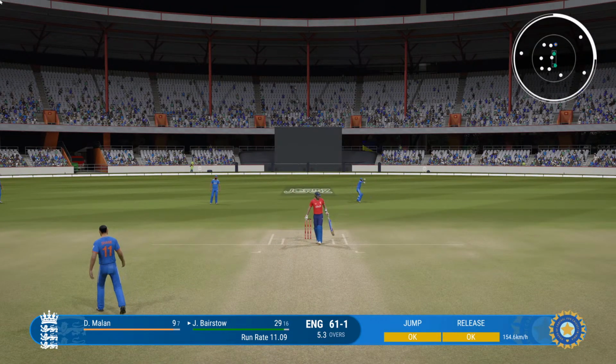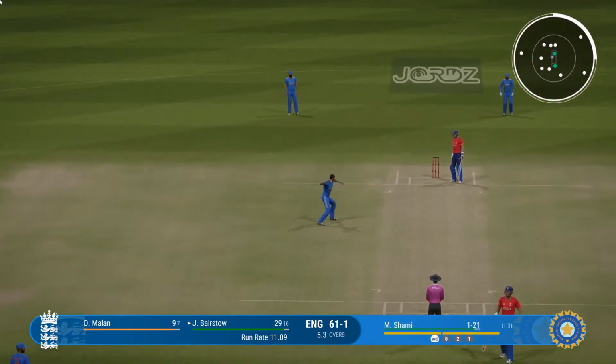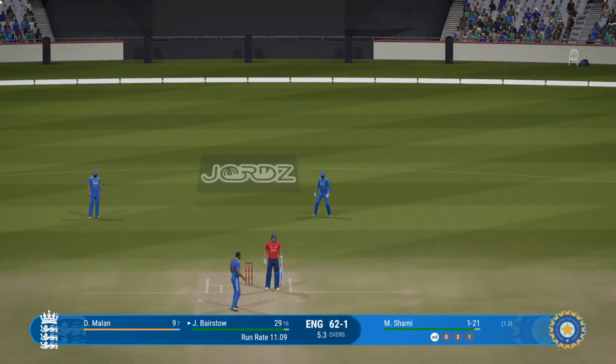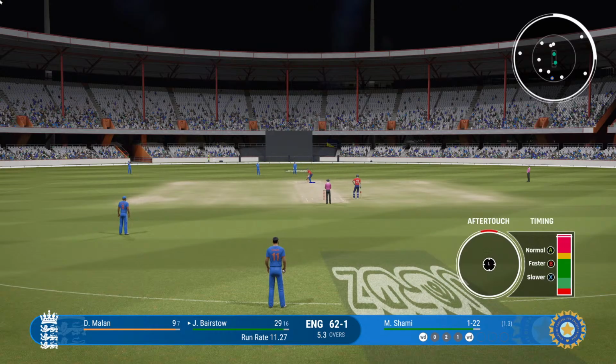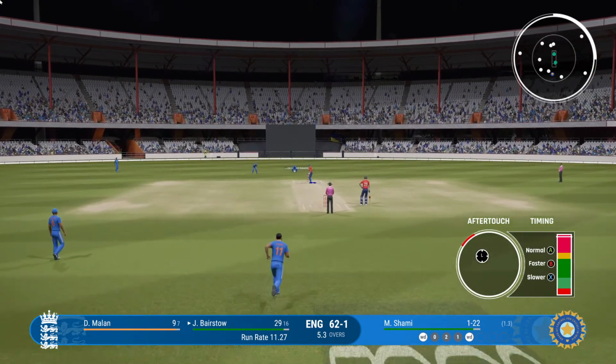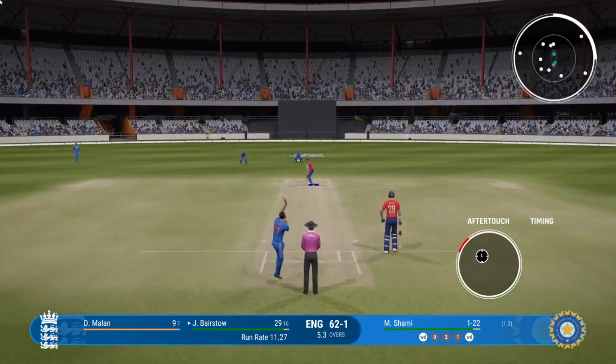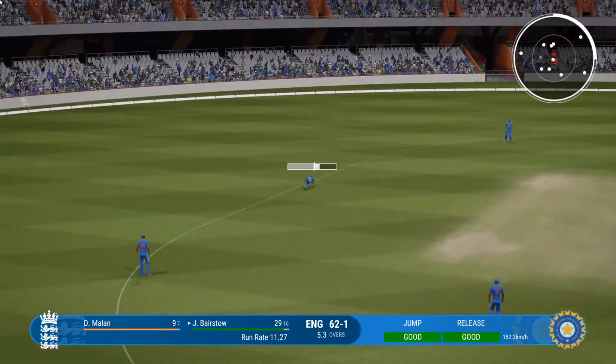The batter's made a bit of a meal of that delivery. Couldn't get it through the field.